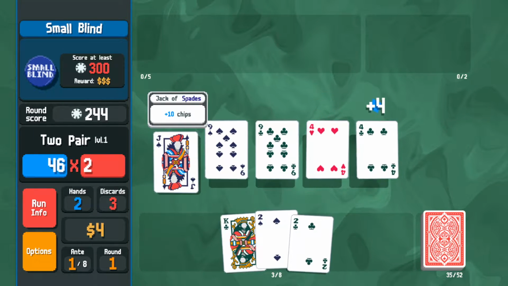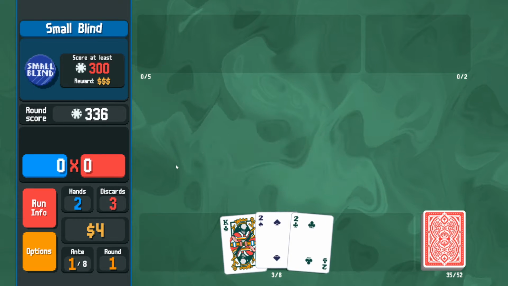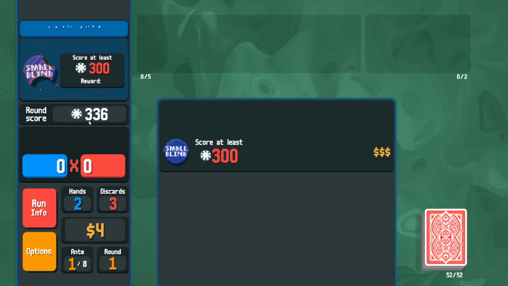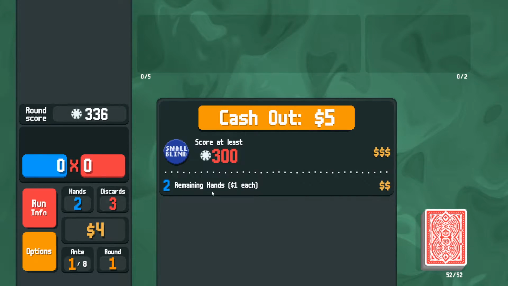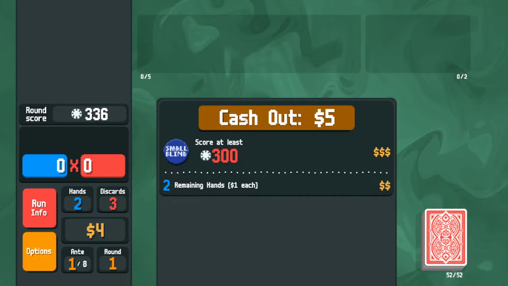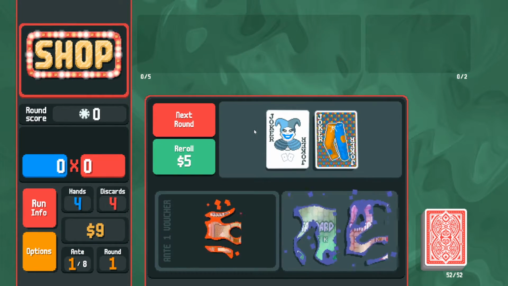Now, note, we don't get 10 points or 10 chips for the jack because we didn't use it in any particular way. All right, so we've got 336 chips. We didn't need the other two hands, so we get some extra points for that. It says two remaining hands, $1 each. We also got $3 for beating this blind. So we get $5, add that to our four down there. And now we've got nine.